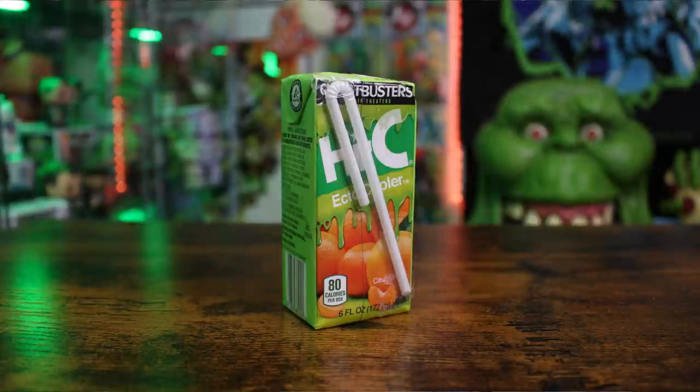For many of us, it was the drink of our youth. Now the relaunch of Hi-C Ecto Cooler didn't last long — in fact, production already stopped by the end of the same year, 2016. This year, I'm hoping that Hi-C Ecto Cooler can return to store shelves, because November 11th, 2021, there is a brand new Ghostbusters movie hitting theaters — Ghostbusters Afterlife. So far this year we've already gotten Ghostbusters cereal and Ghostbusters Twinkies are also on the way. Come on, Coca-Cola — pull that trigger and bring back Hi-C Ecto Cooler.